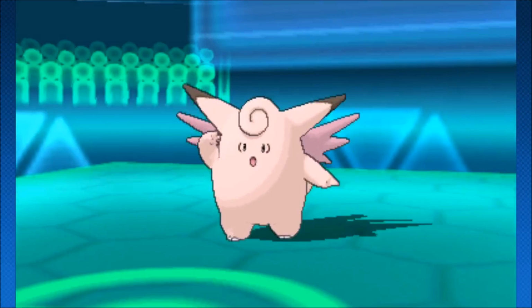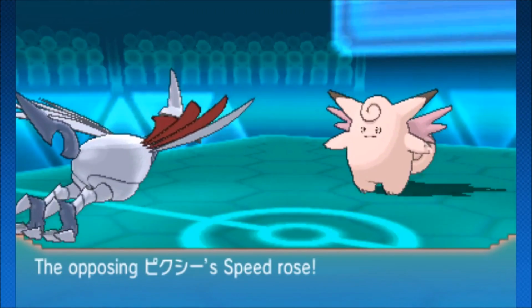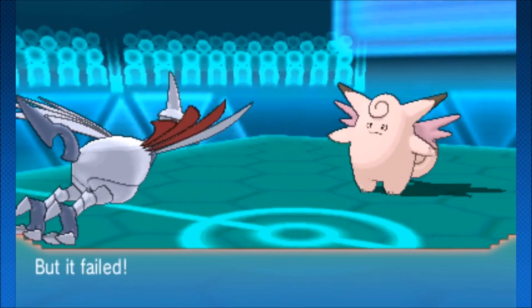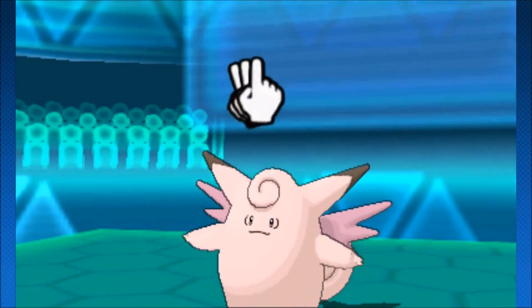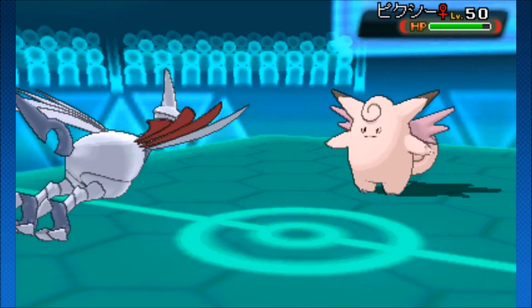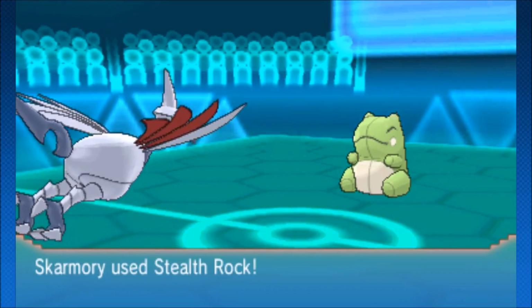Okay. This is weird. So that's going to be some special attack gains. Special defense won't go any higher. And the speed raises, so nice little Metronome right there. You could use that damage. So this is one Troll Clefable. Oh, and the Substitute. That's going to set Skarmory back even more.